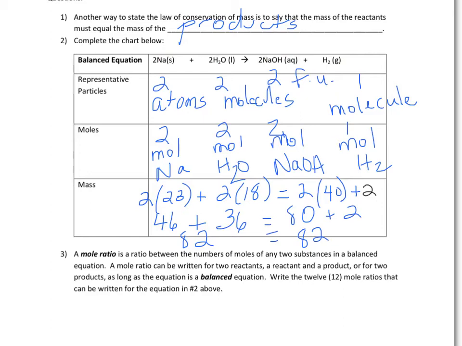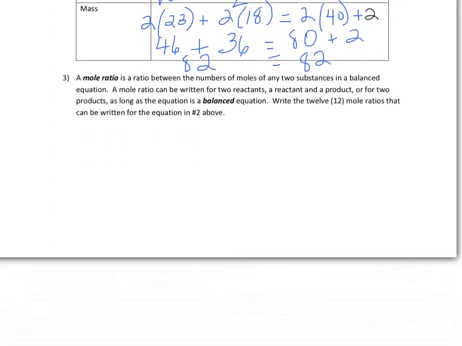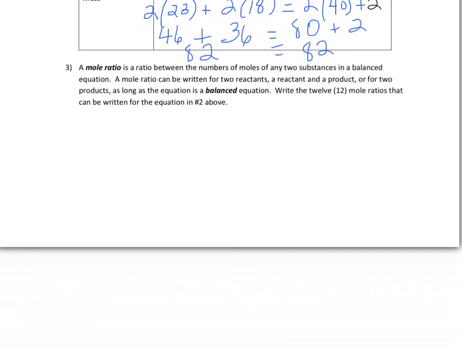So we're going to write 12 mole ratios that can be written for the equation in number 2 above. Well, 12 is a lot, so I'm going to start you off and then see what you can do to finish up. All right, so let me give myself some more space. And the first relationship I might write is between the sodium and the water. So we write it like that.